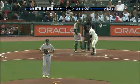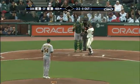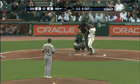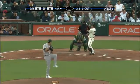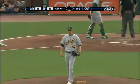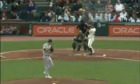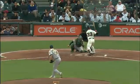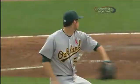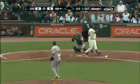6'1", 215. It's unusual for the Giants to face a pitcher that's under 6'6". We saw some tall ones on the last road trip. Oh my goodness. Got him. That breaking ball started right at the left hip of Rowan. Kind of a front door slider. Kind of wraps around. I'm not sure if that definitely is a pitcher strike. Rowan's going to go back and look at that one after the game and not be happy with the call. Renteria swings and misses. Now, he won't care so much if Lincecum's getting the same one.